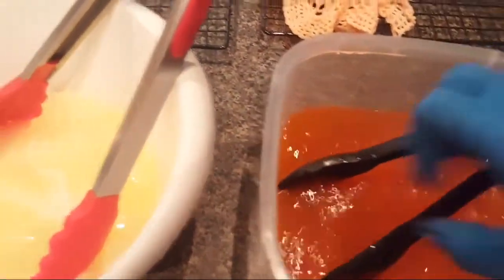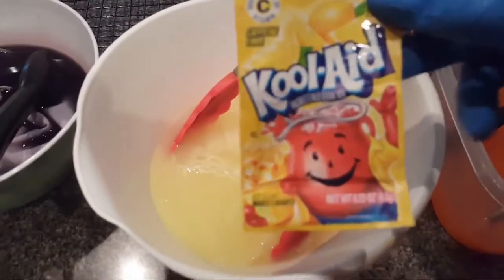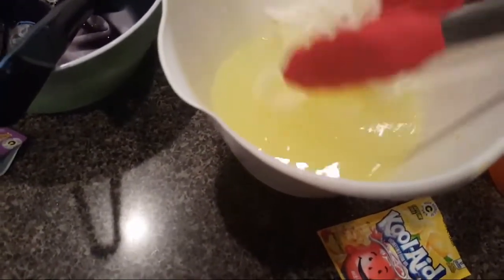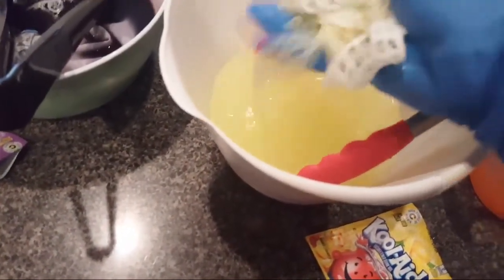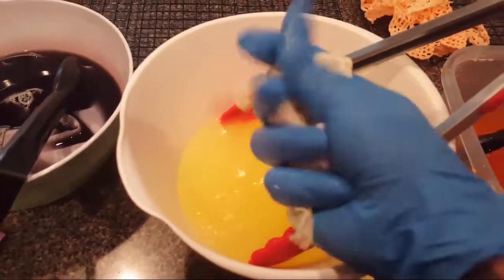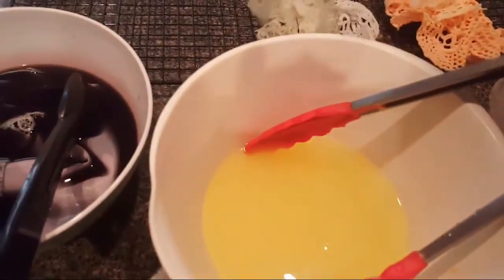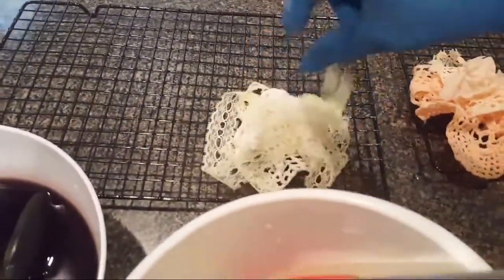Put them in the sun. Okay, then here I have the yellow and this one is Kool-Aid - the lemonade flavor. This one just gives like a vintage, like a real pale cream color. It kills the white. There's one that really took the yellow but it looks cream, so it went from a stock white to a cream. I love it.